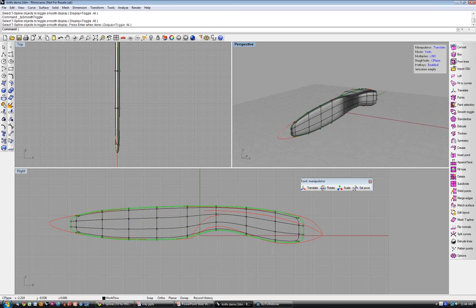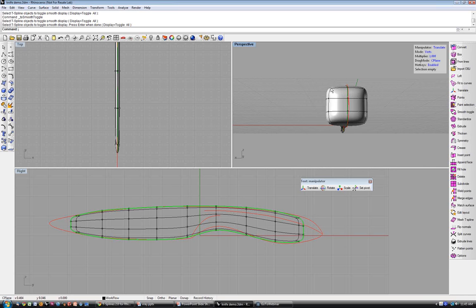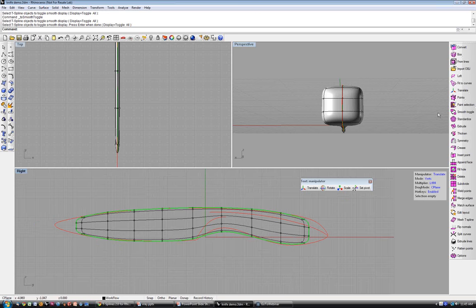One benefit that T-Splines has over NURBS is it's really easy to explore different design iterations. So as I'm looking at how this model curves around here, this is very uniform, and I think I'd like to have some tighter curvature here on the top of the knife handle, and then have it smoother down here. And the way to get tighter curvature with T-Splines is exactly the same as with NURBS, and that is through positioning control points closer together. So by moving control points closer together, I'll have some tighter curvature up here. So I'll work on that in the right viewport.